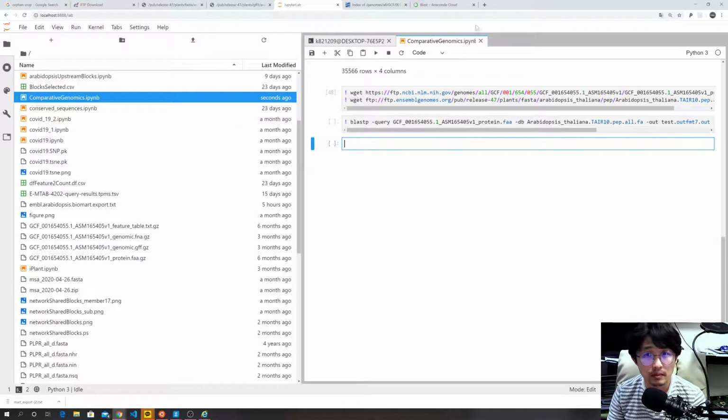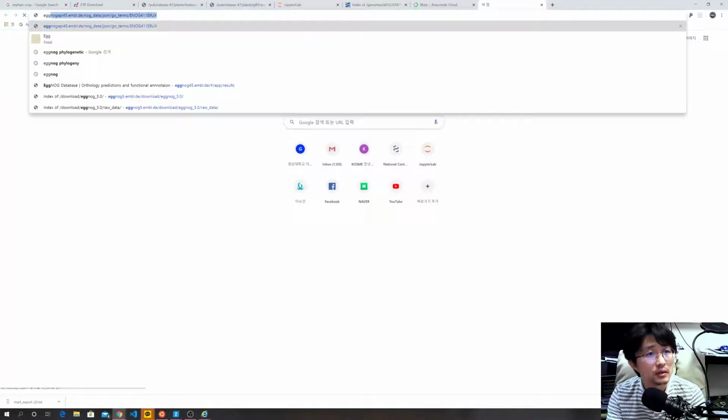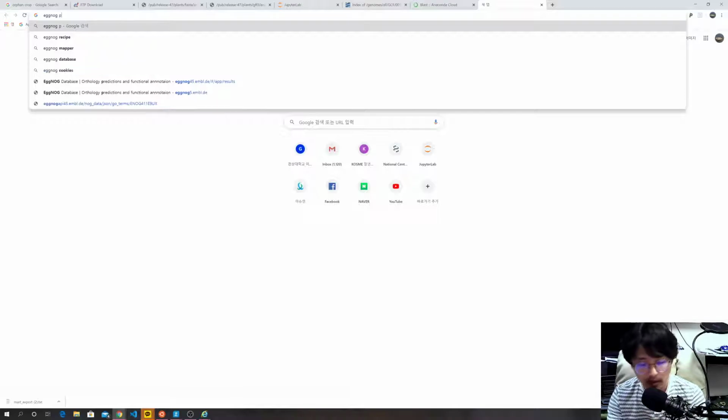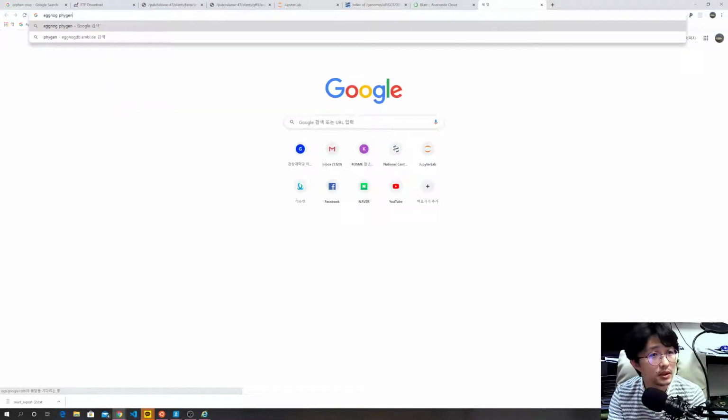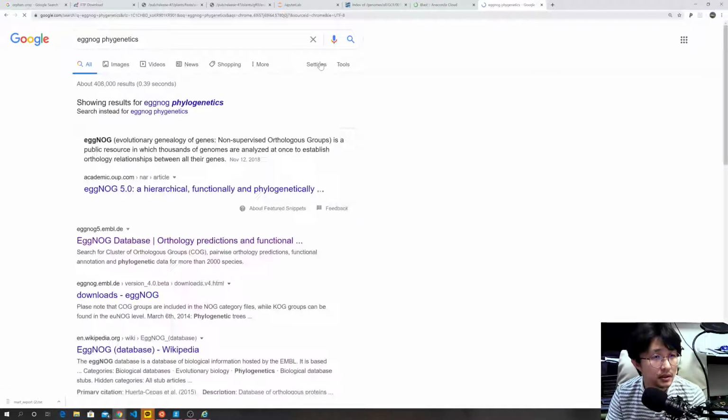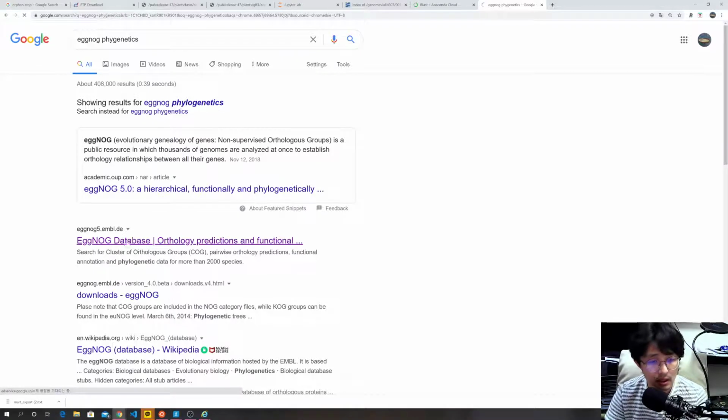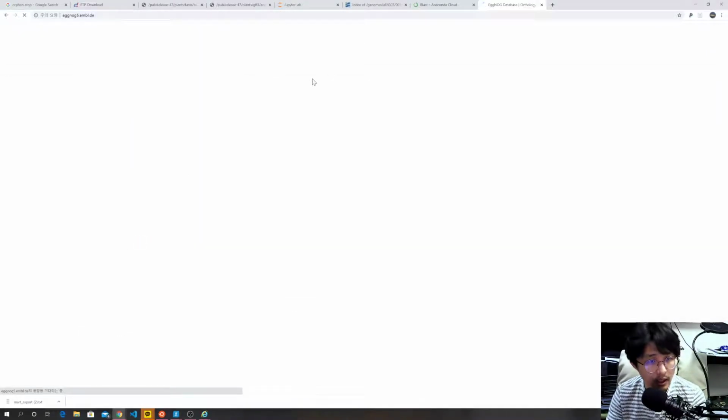And the other approach is using the eggNOG database, phylogenetics, then you can see the eggNOG database.